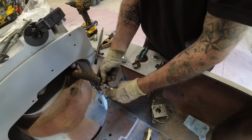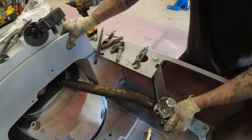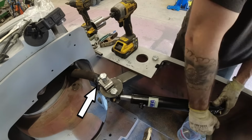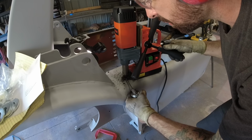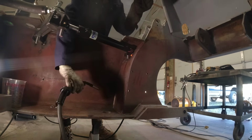All right, here's the moment of truth where we find out if the 10 inches of travel on the hydraulic ram matches the 10.5 inches of travel on our steering. Now I do have a little bit of adjustability on the heim joint on the steering end, but that will only help center it. It won't actually give it more or less travel. Luckily, everything lined up perfectly, so I use my little Vevor Mag drill here to cut through that 1/2 inch plate, and then I add a reinforcement on the bottom.